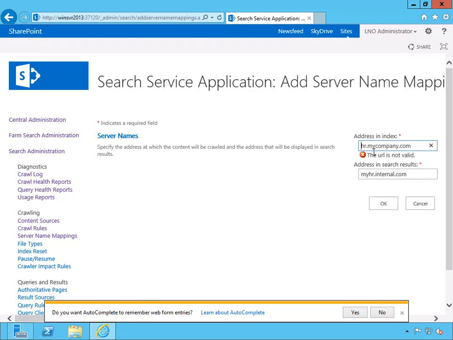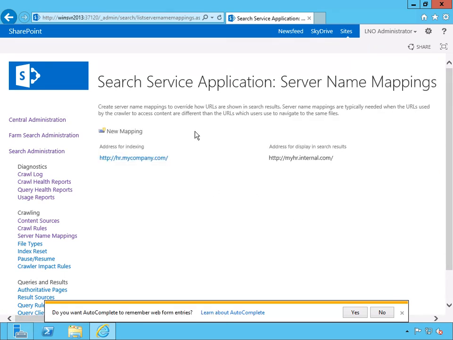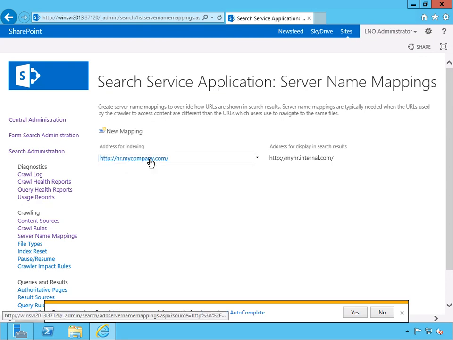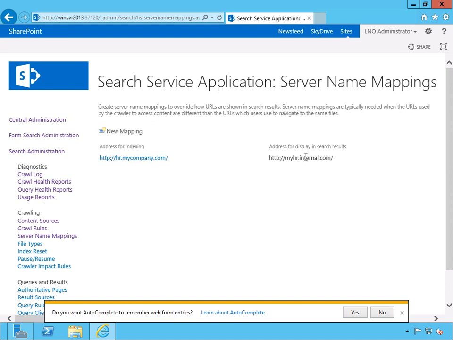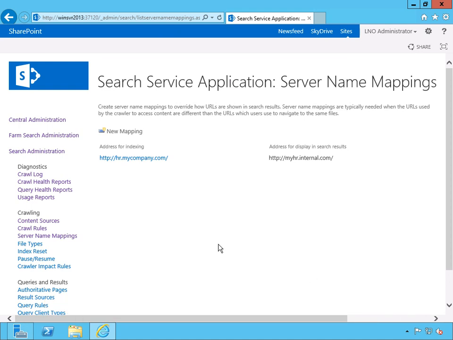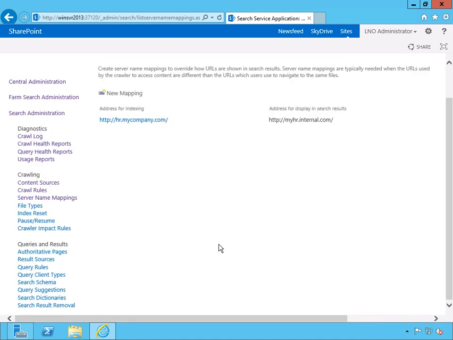So you won't get things linked in. This is an invalid one. My apologies. And we'll go through. And now you can see that every time a search result comes back with the SharePoint server's hr.mycompany.com, what will come out in those links is it'll translate that over into myhr.internal.com. And when your users click on it, it'll go through and everything will be good. This is one of those pieces where it's a small item, but it makes a big difference for your users, because if they're clicking on links that don't work, even though it's just a simple edit, they're going to be very unhappy with their search results.